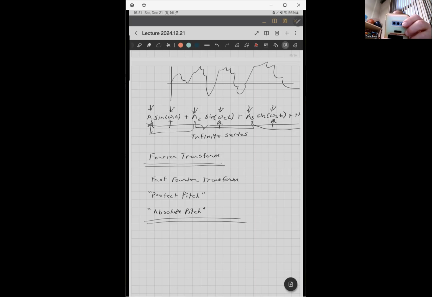That's fine. So you can hear 440 hertz. That is A440. Interesting enough, that's the note A of a certain type.